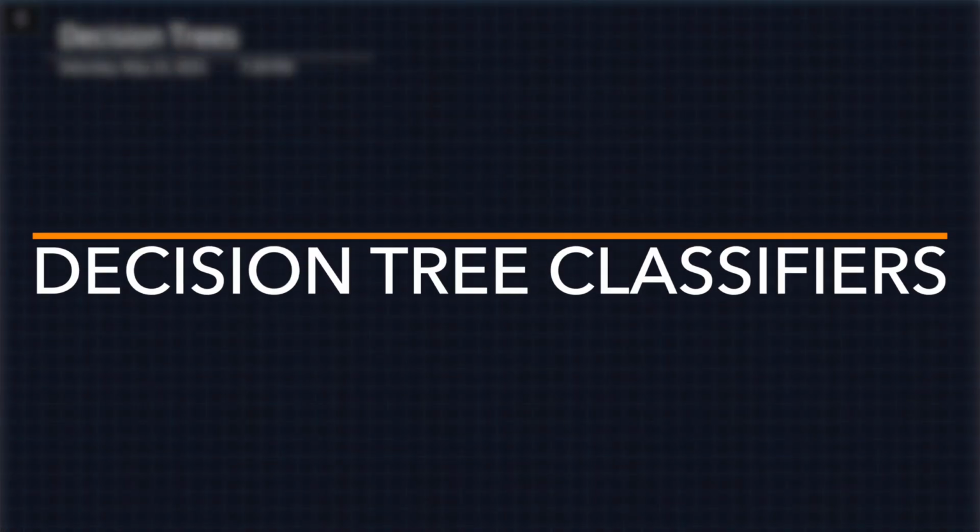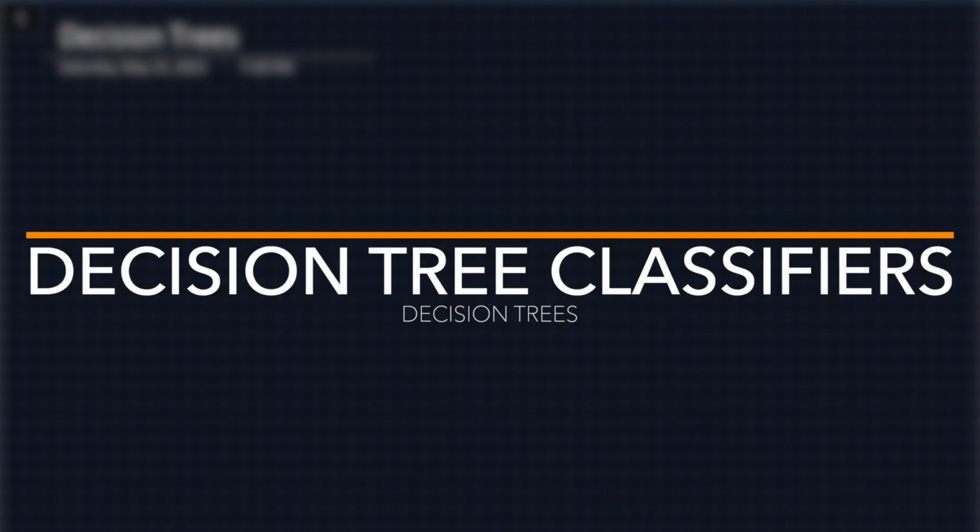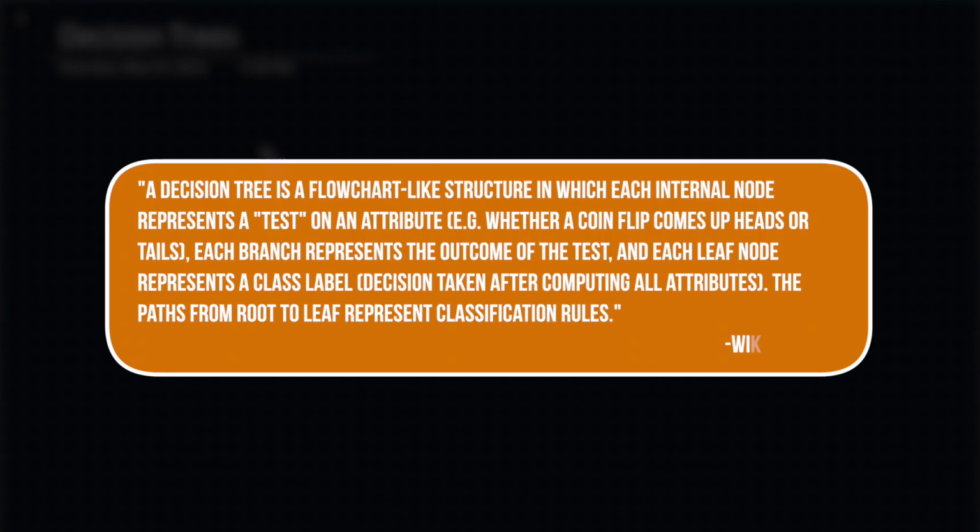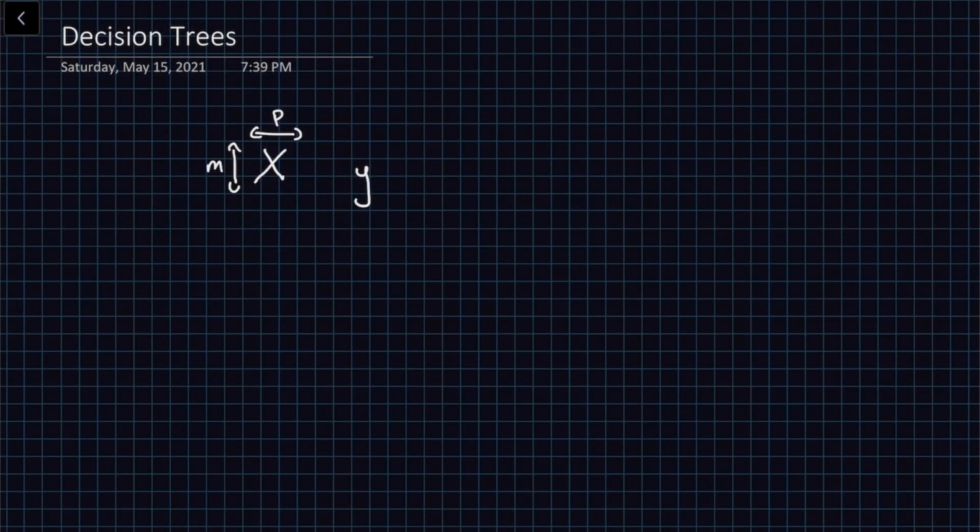Now, the most reasonable way to view decision trees is as a sort of question answering model. So you've got your training data X and your target values Y. X is a matrix, let's say M by P, so M instances or examples and P features. Likewise, Y is a vector of size M by 1. In the classification case, Y takes on discrete values, whereas in the regression or continuous case, it takes on continuous values. Decision trees are applied both for classification and regression tasks.